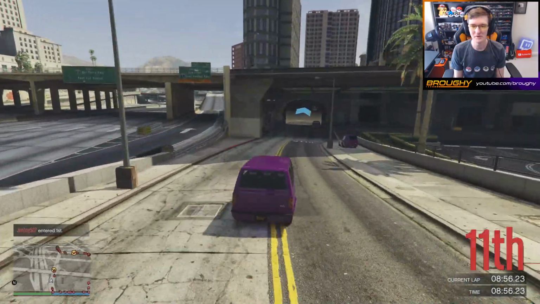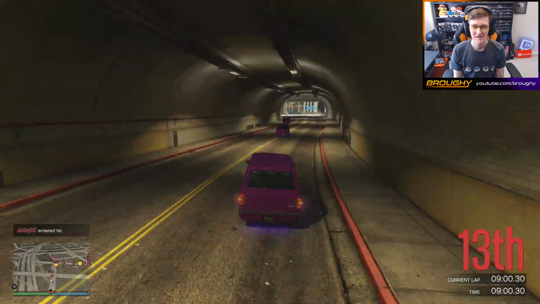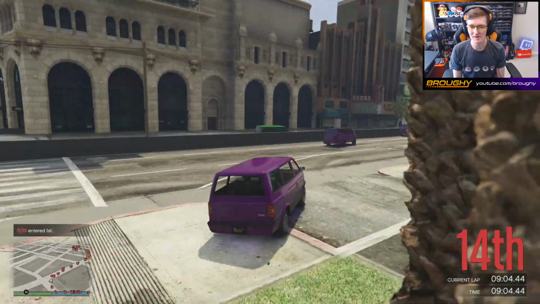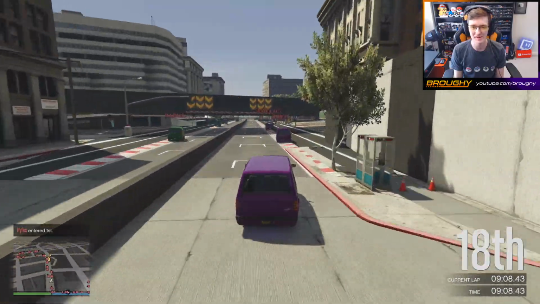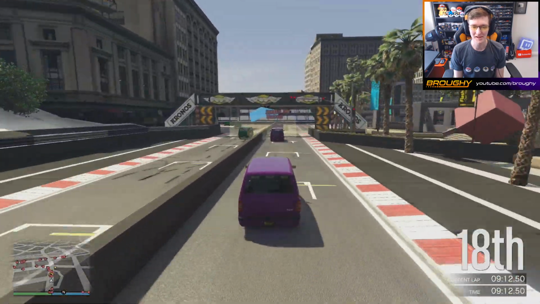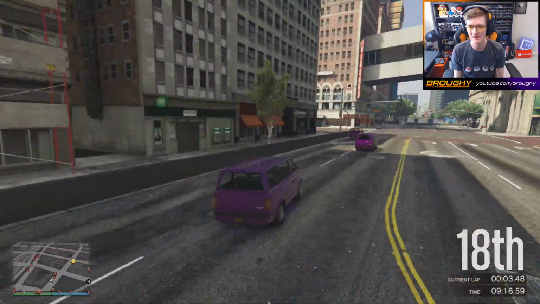So the way that it's going to work is at the end of the race, we'll basically add up all the finishing positions of all the drivers, assign points to every finishing position, and one team will come out as the winner overall.